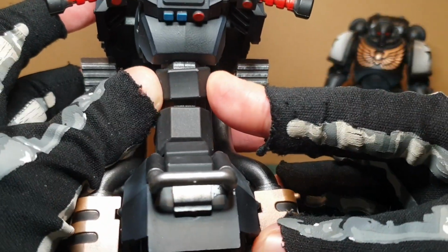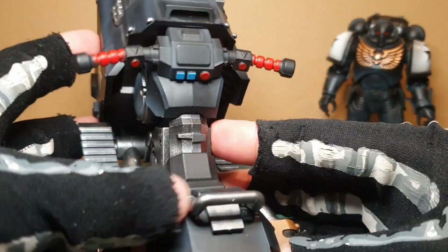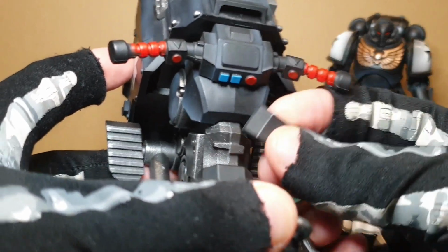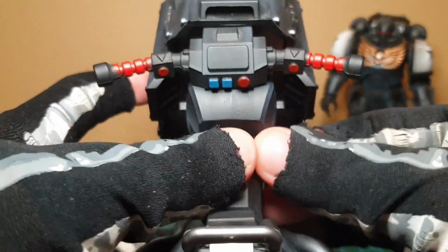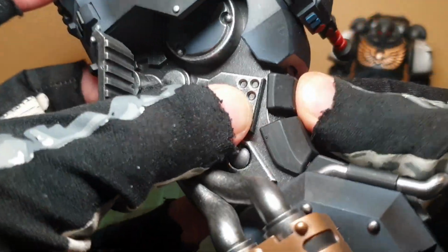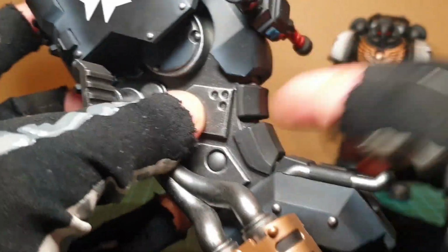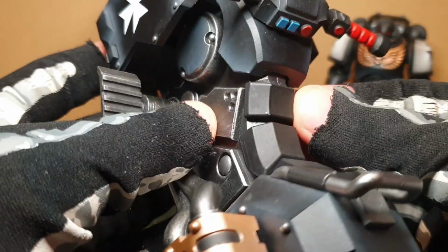That looks a bit bent though. Is that right? Oh! Well, don't think that's supposed to happen. Probably have to glue that on. Oh no, actually just goes on. Just pop it on like that, but yeah, okay. So that's straight now. That's probably have to glue that in, but it does actually fit in quite nicely without any glue. Probably pop that out again.